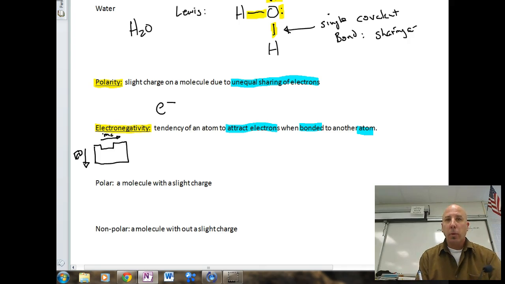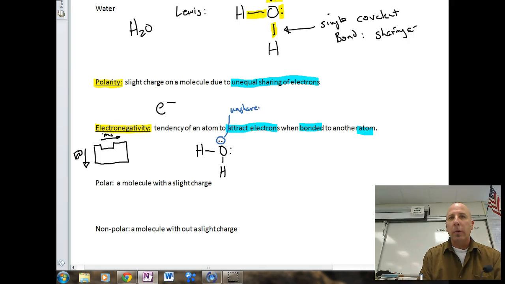So let's go back to our water molecule again and see what's going on here. So we have water. Redraw this guy. And by the way, just as a review, these electrons that are hanging off the oxygen, we did call those unshared pairs of electrons. We would say that oxygen, or excuse me, water in this case, has 2 unshared pairs of electrons on that molecule.